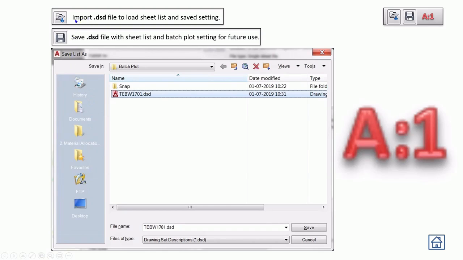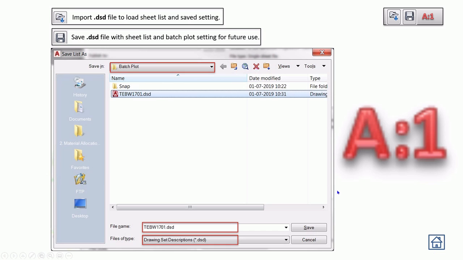So basically these two buttons are one for importing a .dsd file, and another one for saving to a .dsd file. What is a DSD file? A DSD file is the combination of a list of drawings and their printing settings. So if you have already created any DSD files, you can just go here, browse the destination and target the file, and it must be selected as the .dsd file type.